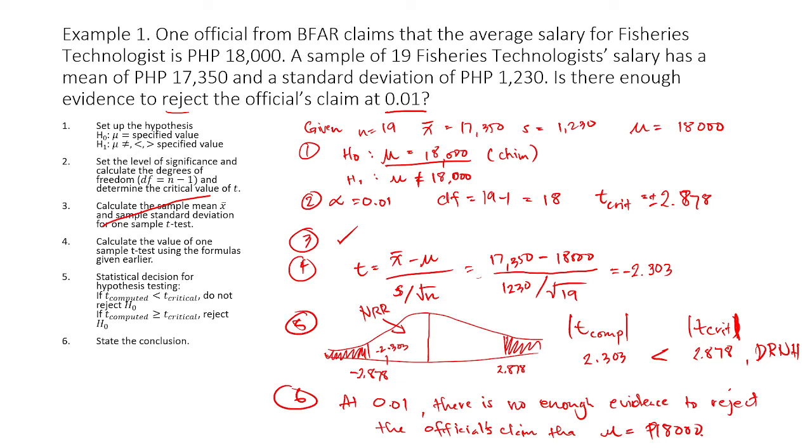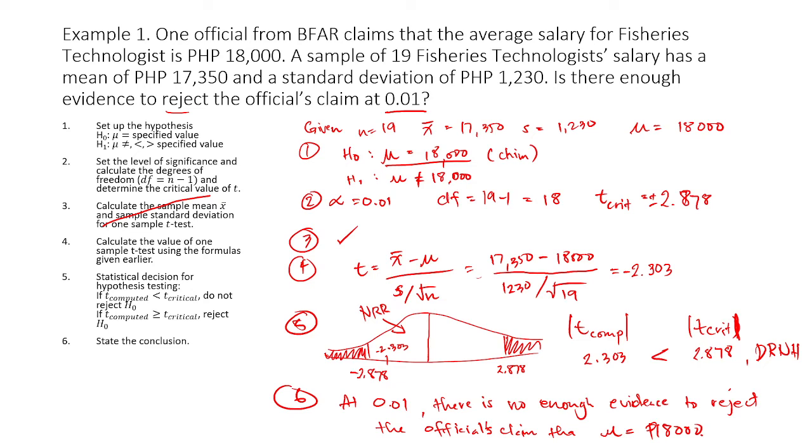Ang kaibahan lang dito, class, ay yung kung alin yung critical value yung kukunin natin sa table. Kasi yun yung isa sa mga difference ng t-testing at z testing. So, sa t-testing, kailangan natin determine yung tinatawag nating degrees of freedom para makuha natin yung critical value. Dun sa z test, hindi importante kung gaano karami yung sample natin. Basta siya ay greater than or equal to 30, hindi na natin kailangan i-consider yung ating degrees of freedom. So basically, yun yung isa sa mga difference nung ating t-testing at z testing.